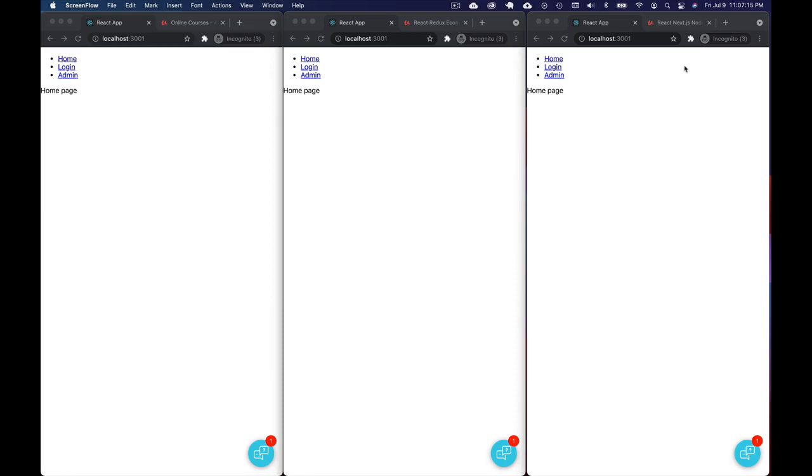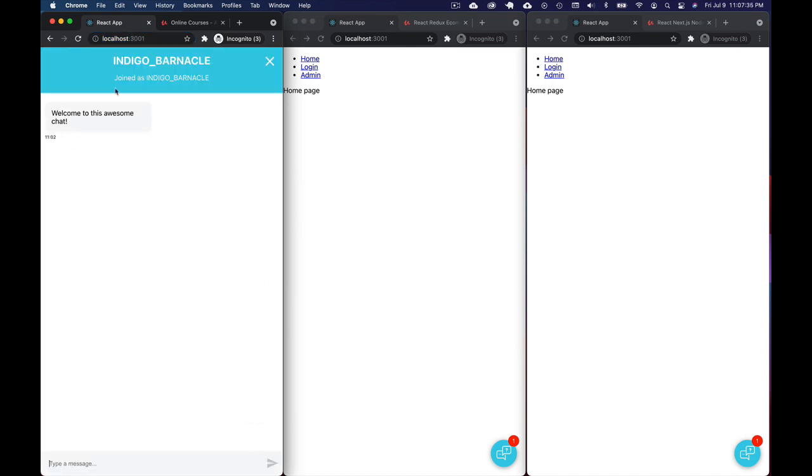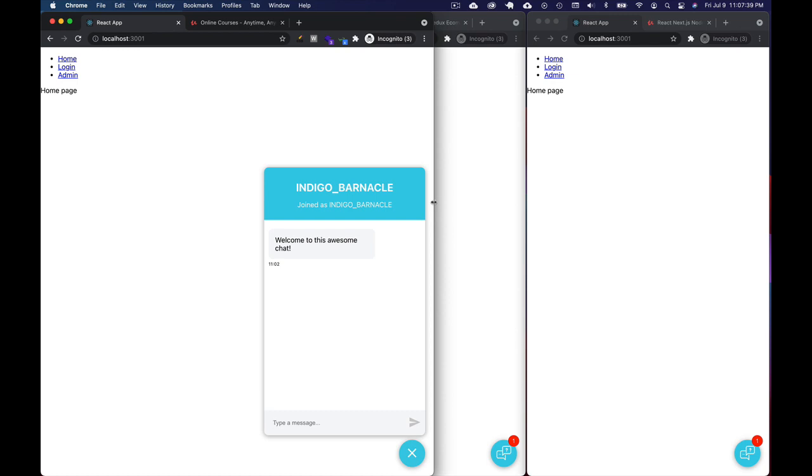Today I'm going to build a very cool real-time chat application using React, Node and Socket.io. So you can see here I have three different screens open, and obviously we'll do a bit more work on the styling side of the app, but the main functionality is here. You can click here and you will be joining the chat functionality. All right, so it looks like this, pretty cool.